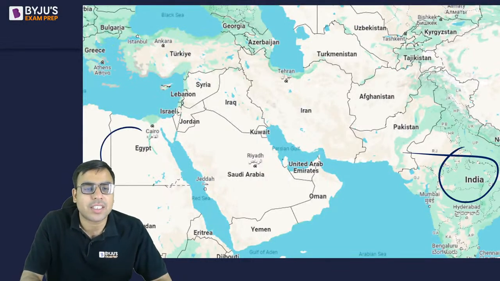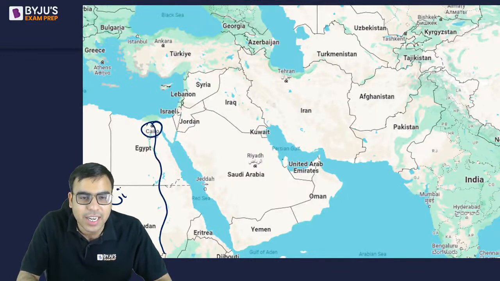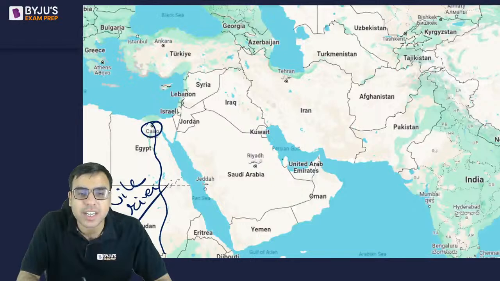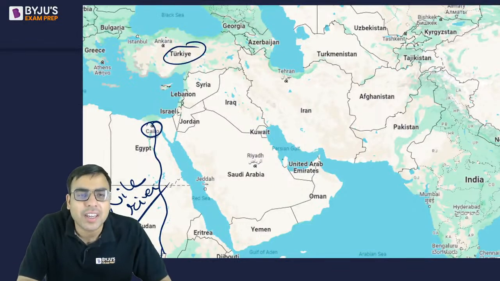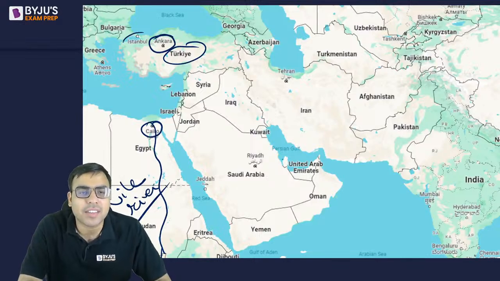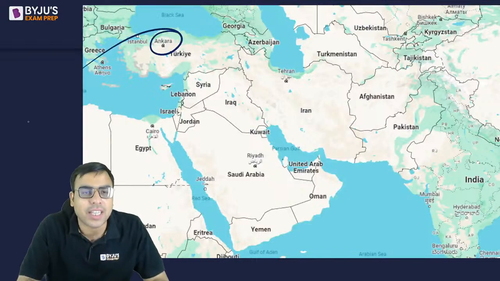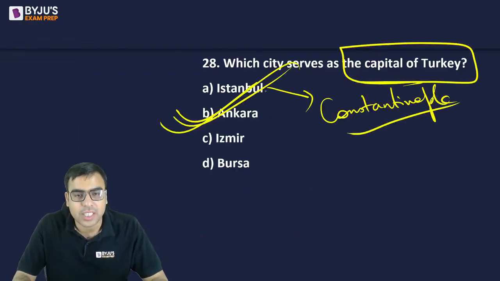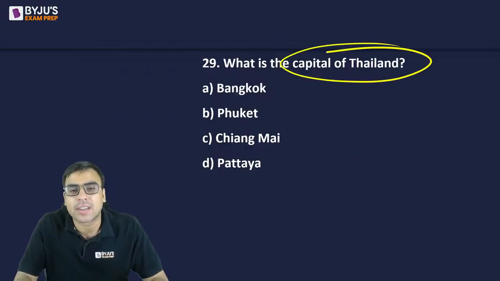So this is India. This is Egypt. ये वाला इसका capital है Cairo. यहाँ से एक river गुजरती है, very famous river called the Nile River, है ना? The longest river of the world, है ना? And here is Turkey. The capital is Ankara, and this is a very famous port city called Istanbul, but this is not the capital. The capital is Ankara. ठीक है. So the right answer is B. Yes, Bhanu Agarwal, Anandi, Shivani Mishra, you all were right.